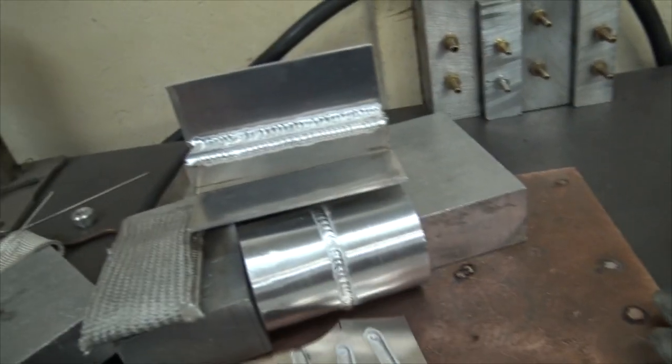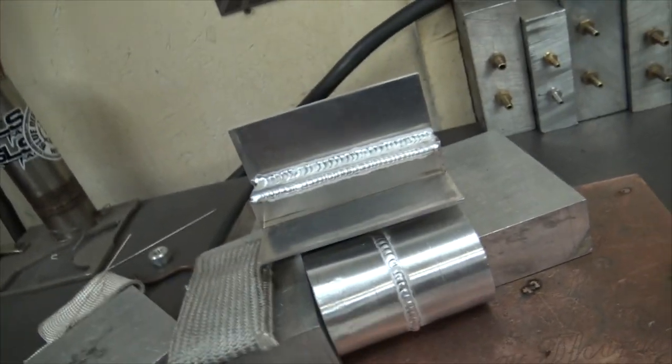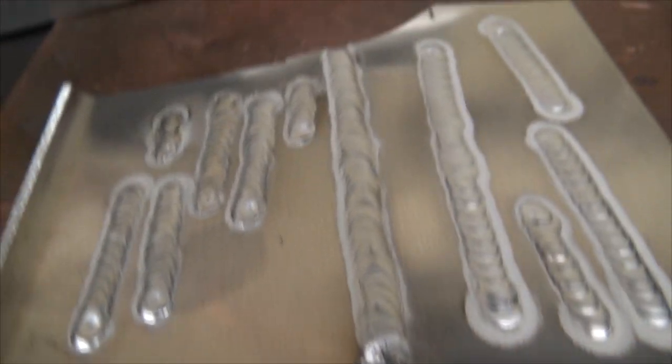The arc doesn't seem to want to go exactly where I point it, but again, I don't know if that's me just not spending enough time on the aluminum, or if that's a still. We're gonna do stills next, and that's all I do, so I'll know what's going on exactly with the stills. But can you stick aluminum together? Yes, you can. Not bad, not wonderful, but definitely stuck together.